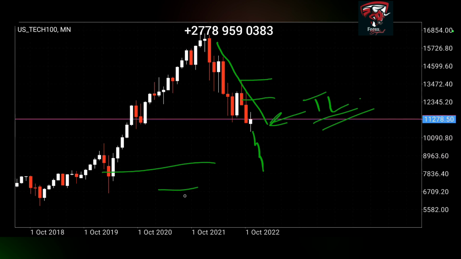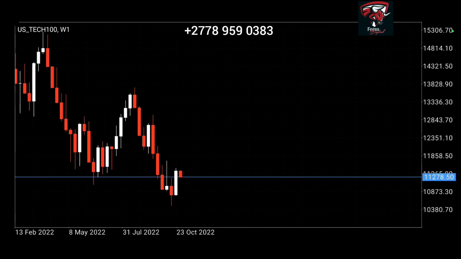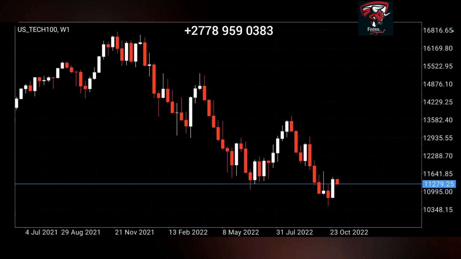So that is all that we have here on our monthly chart. We can see the price still has a long way to go to the support, and at the same time, it still has some decent space to push up, maybe towards the resistance or towards the bearish trend line. So it can go either way. So we are allowed to take trades to the upside and to the downside on our smaller time frames if we get them. Now this is our weekly chart.